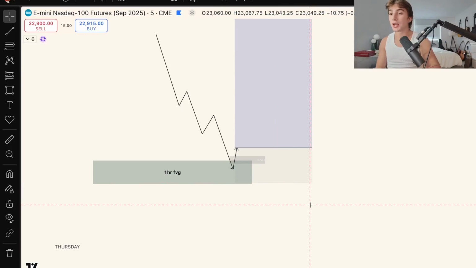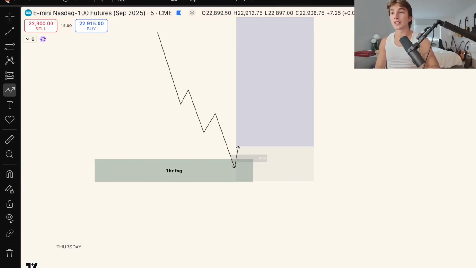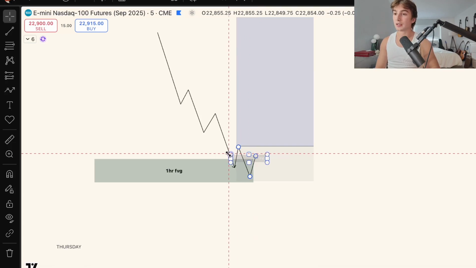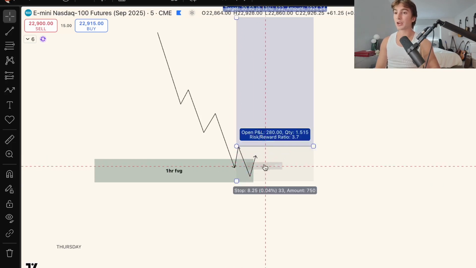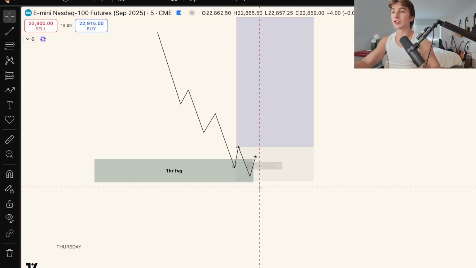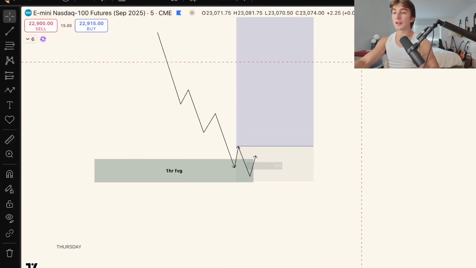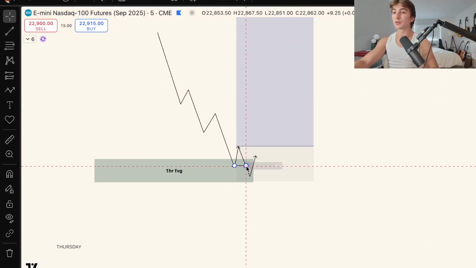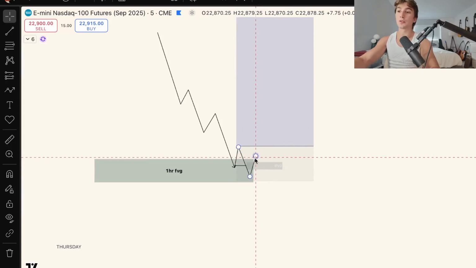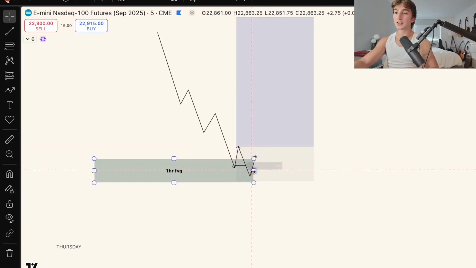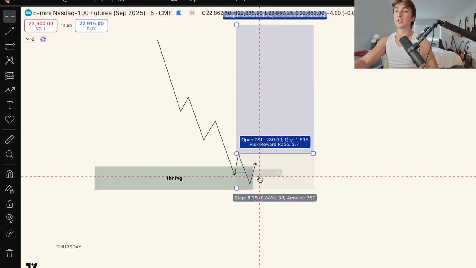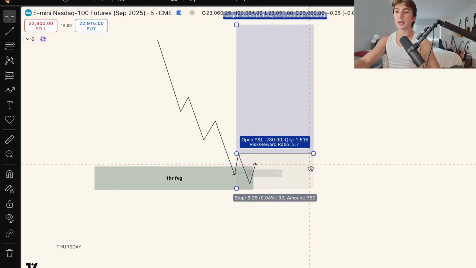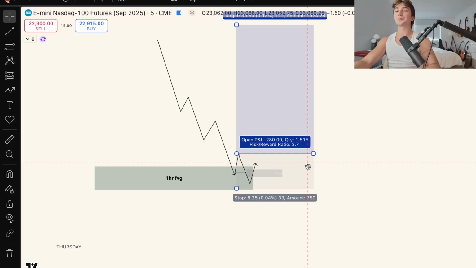And so what you'll notice happens a lot is that after, let's say, a 1 hour bullish fair value gap gets hit, sometimes price will go down and resweep that low. And then if we get the confirmation here that price wants to go higher, now we've started generating structure, because what do we know? Price hit this bullish fair value gap. We created this lower time frame low that traded into that hourly bullish fair value gap. We reswept that low and then got an inversion to the upside. So we're confirming that price wants to keep going higher and not just keep delivering lower below this low. So now we're starting to validate structure. Do you get what I'm saying? And I'm going to help you do that.